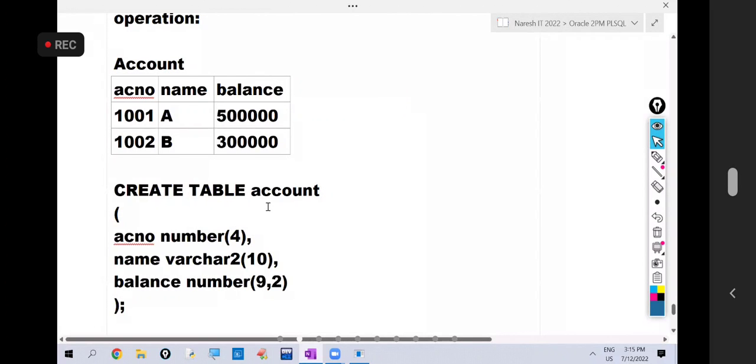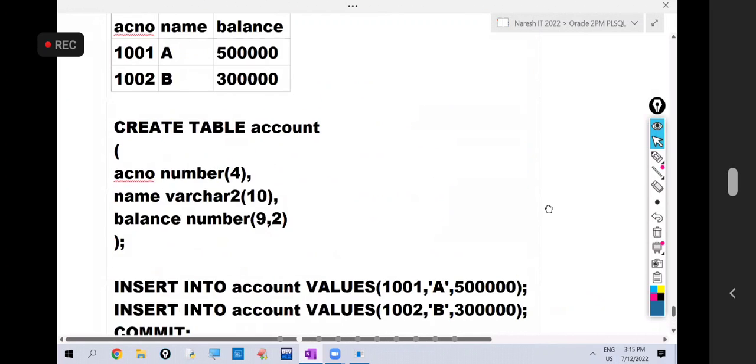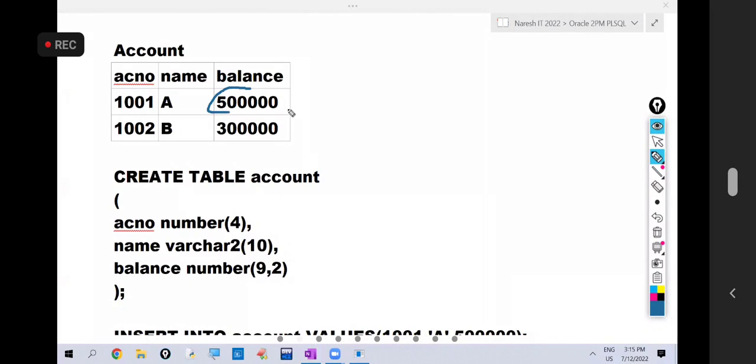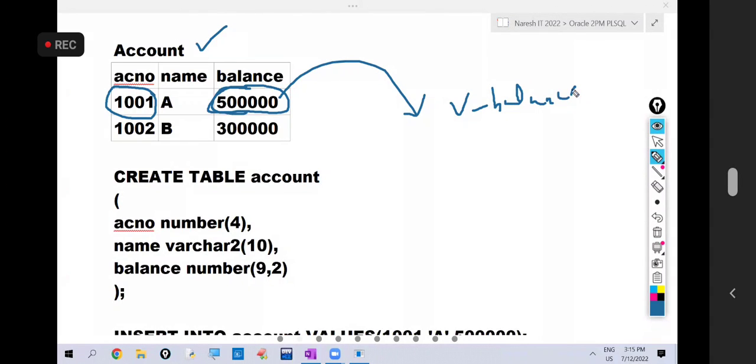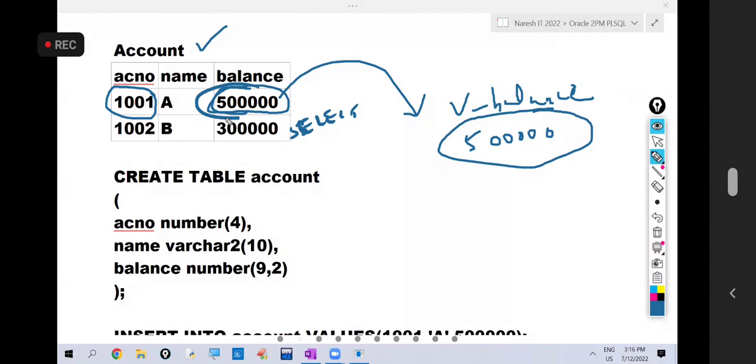Okay, so first we have to check the balance now. This balance is in which table? Account table. From the account table, we have to capture the balance of passed account number. So we need to retrieve this balance and hold in one variable, v underscore balance. With the v underscore balance, we hold this account balance. Listen carefully. From the table, very good. So we have to use select command. Using select command, retrieve this balance. Hold in one variable. Now we have account balance.